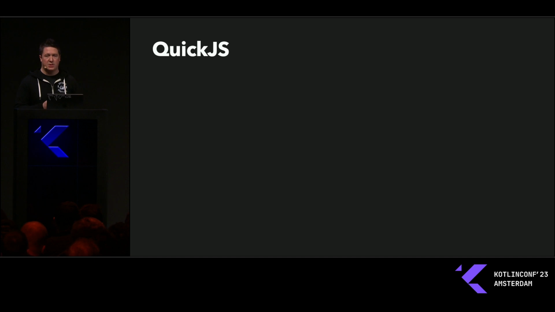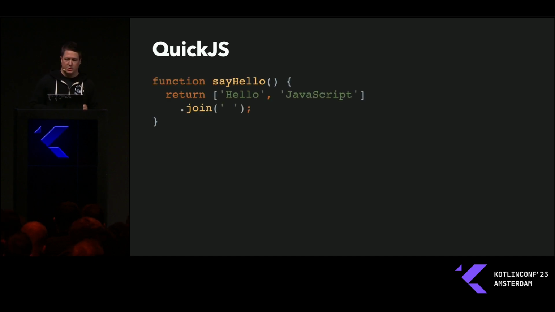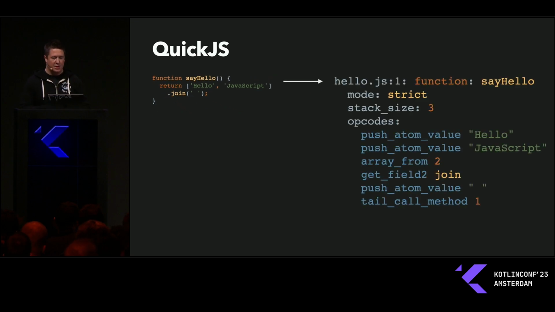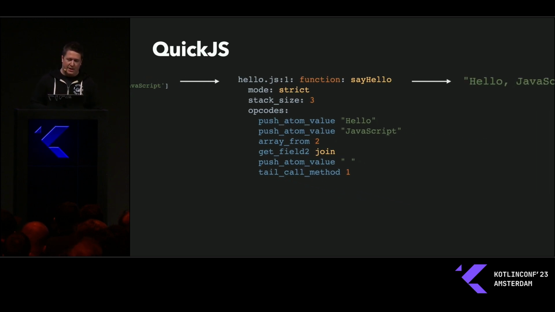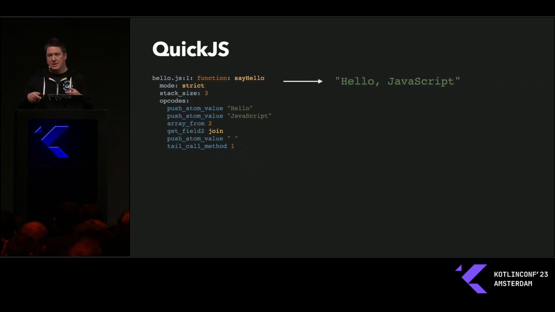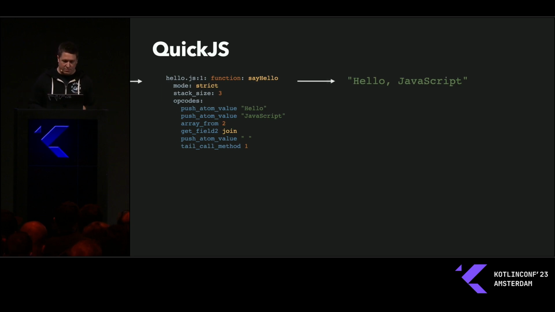So this is built on a JavaScript engine called QuickJS. It's about 1.5 meg. And I just want to talk about one interesting thing about how it works, which is it's a two-step process. So we have to be an interpreter to run on Android or iOS. So what it does is it compiles it to a compact bytecode ahead of time. This is a text representation of the bytecode. The actual bytecode is binary. And then that is what's used. That is what it's interpreted to produce the result.